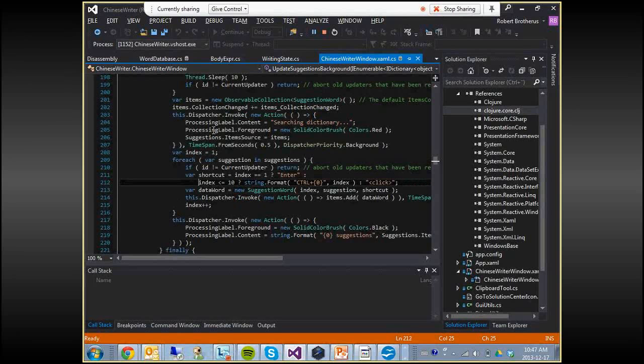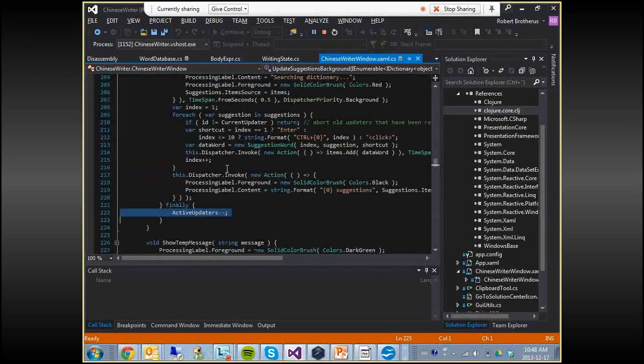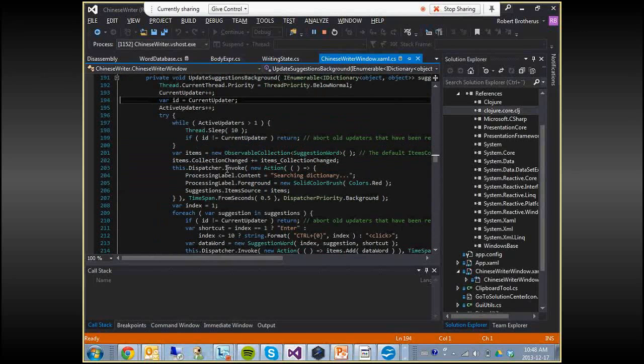And then here we have this important check. All the time when the thread is doing this action, if the ID of this updater is not anymore the current one, it means there's a new updater waiting to come, and then we should immediately return. And when we return, the number of active updaters will go down, and that will be a signal for the next updater that, okay, the previous one has gone away, let's go forward.